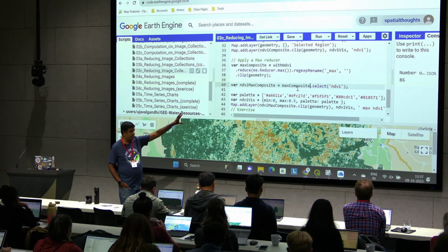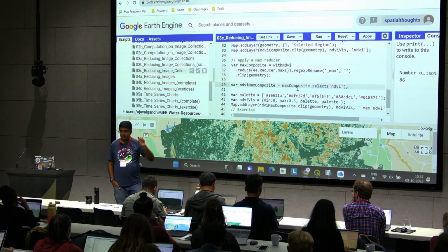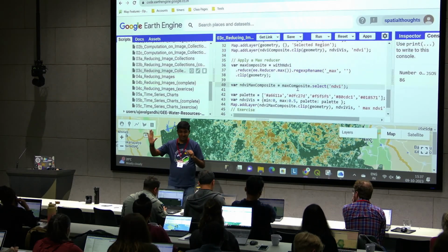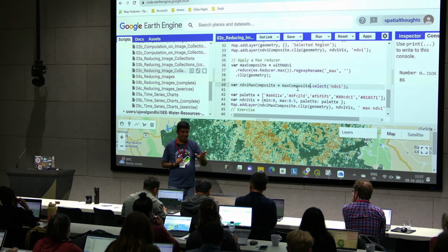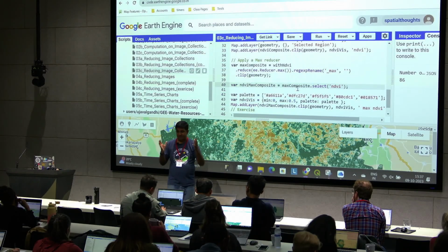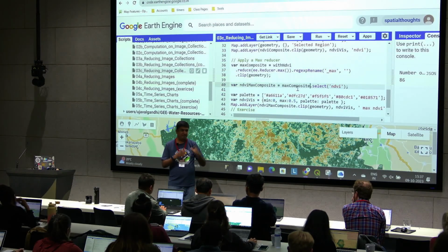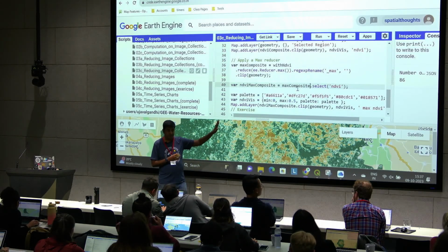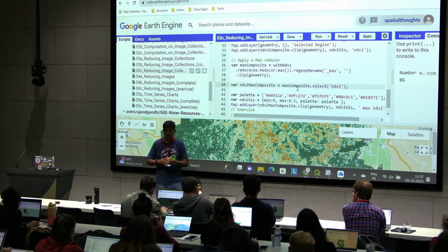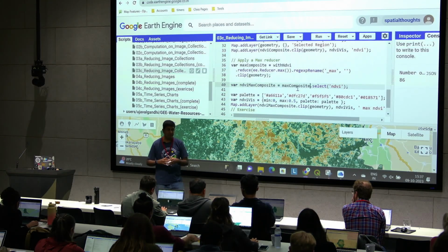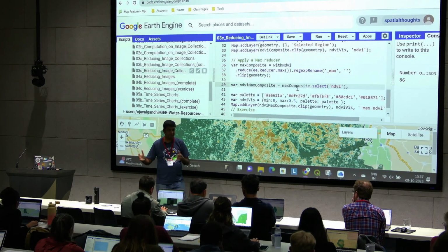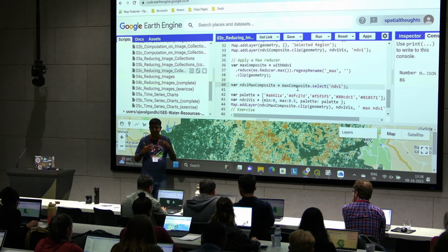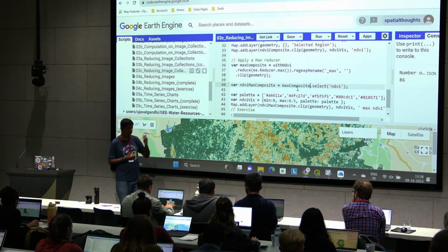So as you scale your computation, export is your friend. When you run this in your code editor, each user account has a quota. So if Earth Engine has 50,000 servers free right now, you cannot access all 50,000. Per user in this environment, you have a limit. So maybe you have access to only 100 machines. I don't know what the limit is, but you have some limit of how much RAM and CPU you can use per user. When you export it, you can use the full shared quota. So you have much more resources when you run an export. You use a larger pool of resources, and it can run for as long as it needs. So whenever you see these errors on scaling, you can export and it'll work.